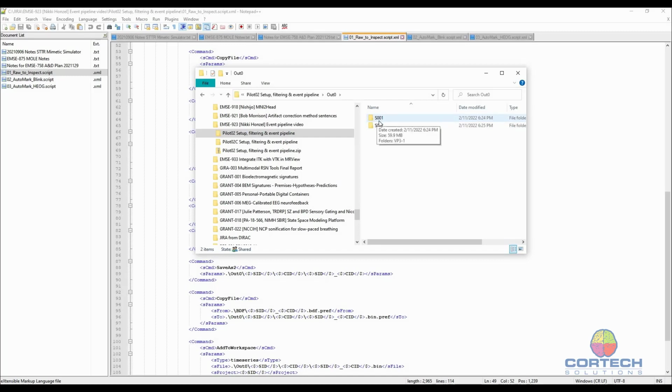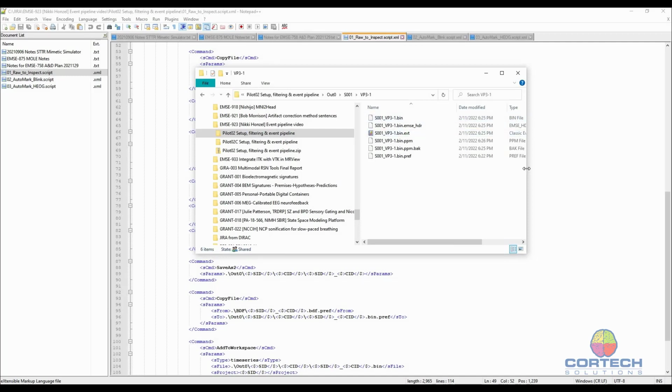The reason for separating things out into subject folders is if everyone goes in the same folder to begin with, as the analysis proceeds, more and more files get generated, and pretty soon it gets really hard to disentangle all the results. So the script is creating a folder for that. Also, in anticipation of possible other experiments for the same subject, there's a folder for the condition or experiment ID. Then in there we'll see the results.